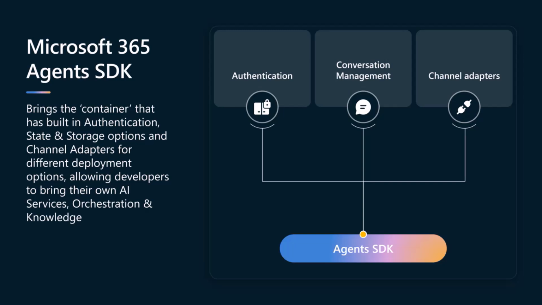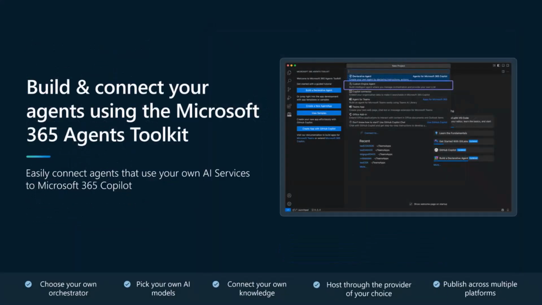We have samples at aka.ms/agents, our repo, that use Semantic Kernel, Foundry, LangChain, and the OpenAI agents SDK, really just to showcase the flexible nature of the SDK. And before I escape out and show you this in action, as Seb mentioned around the toolkit, this is all being brought together with the Microsoft 365 Agents Toolkit. And it's being brought together in a few different ways. If we look at it from the perspective of the lifecycle of a developer, of a customer, you're going to be from the get-go, which is where we're going to start today.